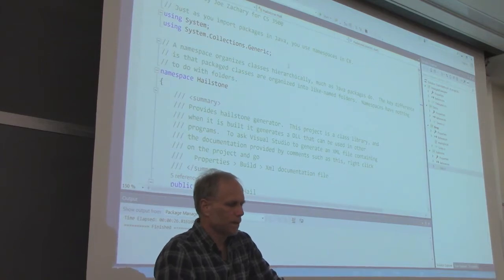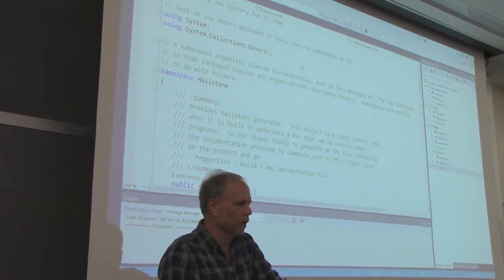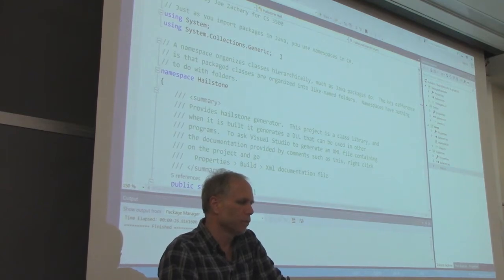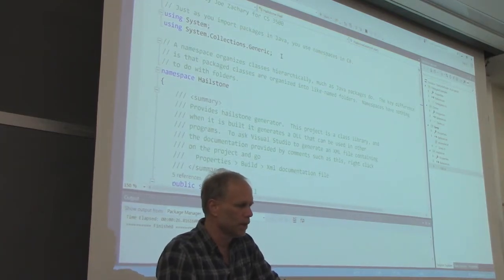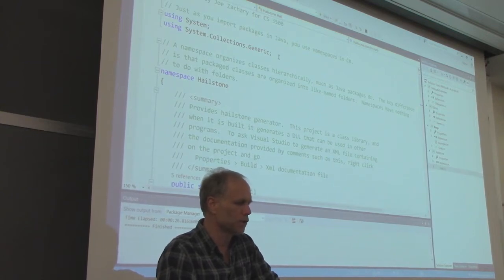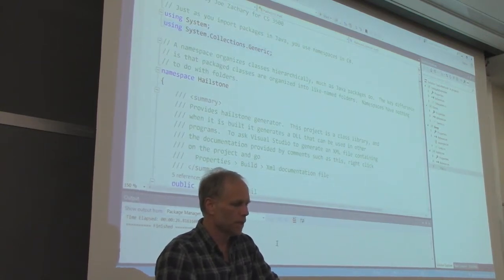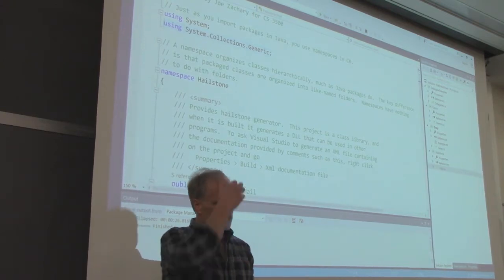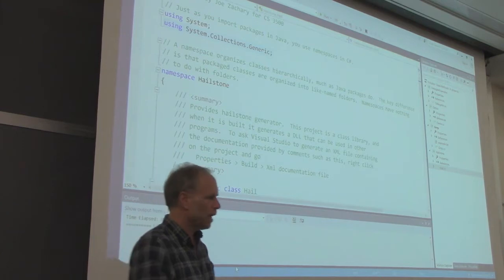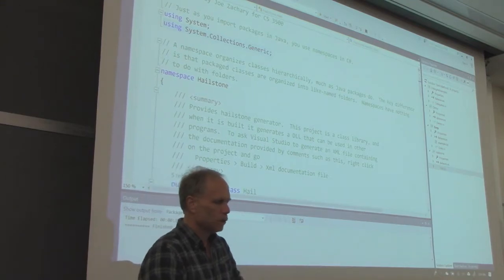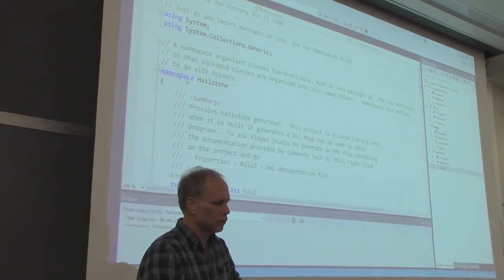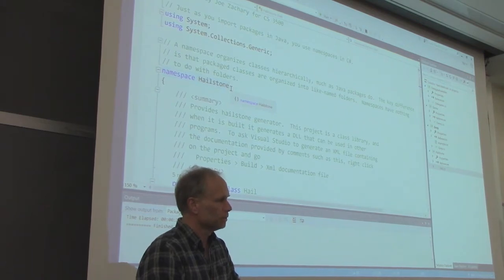Okay, so I've got the comments written here, so I'll go over them and talk to you about them. If you program in Java, you know that you import packages. In C#, you are using namespaces. So instead of saying import java.lang.whatever, you say using System, using System.Collections.Generic. What that says is this gives the ability for this class to access anything in that namespace. The namespaces are hierarchical, just like Java packages are hierarchical. And just like you declare the package a class belongs to, you declare the namespace something belongs to that way. Anything inside the braces will belong to that Hailstone namespace.